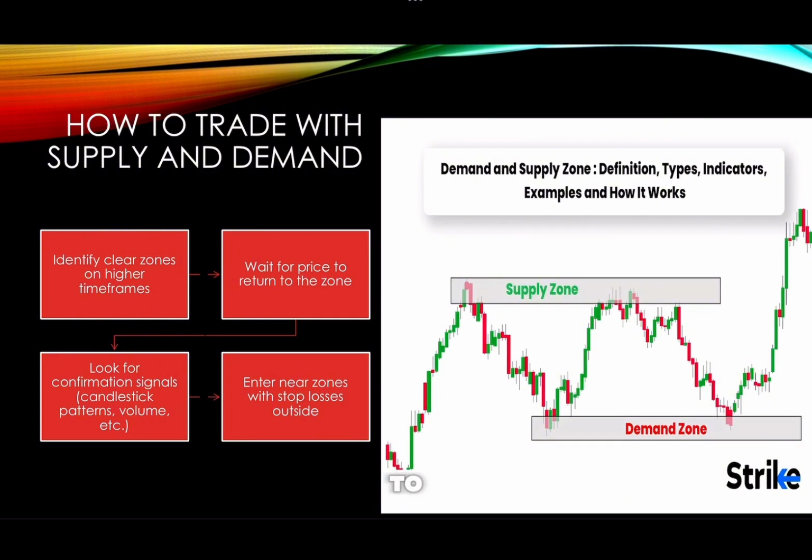Okay, wait for price to return to the zone. So supply, boom, you got a pullback. You want to wait for it to return to that zone, right? Look for confirmation signals: candlestick patterns, volumes, things of that nature. For this example right here, you will see there are a lot of wicks here, so that will be a confirmation as well. Another confirmation would be that I see price came here, went bearish, right? If I want to wait for another retest, you can see another retest right here. This could be a possible entry for you to take this in sells and make profit.